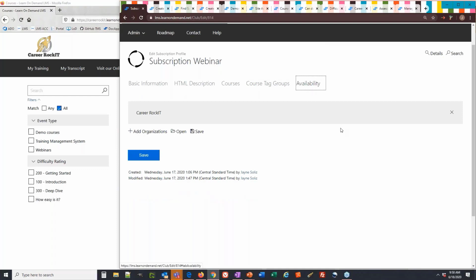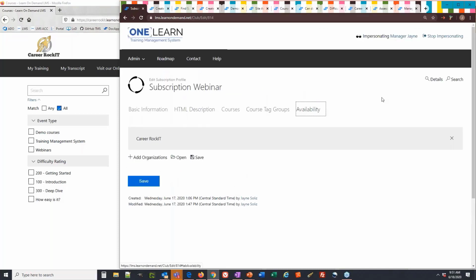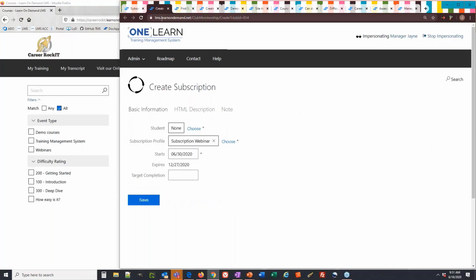And then availability determines which organizations can see your subscription. Administrators within that organization would then be able to assign those subscriptions. If you're using subscription training keys, you must have availability set here for the organization that the users redeeming the key come from. If the availability isn't set up for the organization that they're logging in on, they will get that the key is invalid. You'll want to set up availability for that. So that is the beginning and end of your subscription profile and how you're setting up access for every subscription you create.